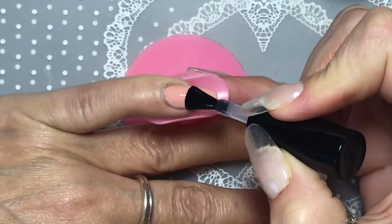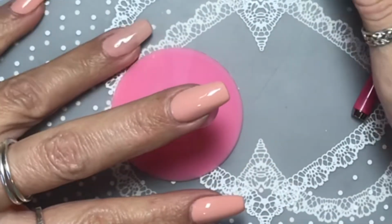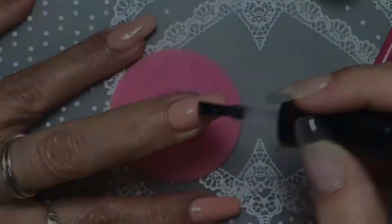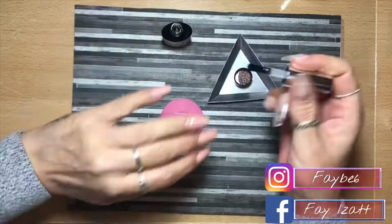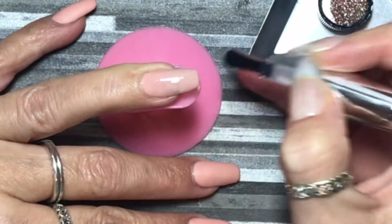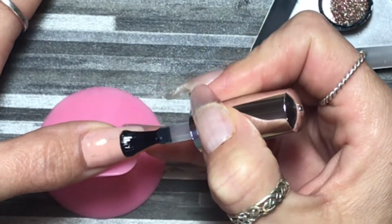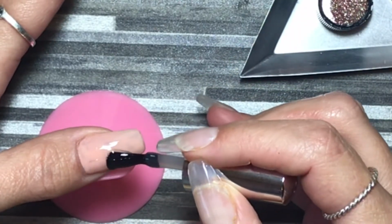I had an idea in my head of what I wanted to do before I started this design, as I had seen a design I really liked on Pinterest. If I can find the picture, I'll insert it at the end here to let you see what inspired me. So I'm doing two full glitter nails, so I'm using a base coat just because it's stickier. So that's going on the ring finger and the thumb, and the glitter I'm using is Chardonnay from All That Sparkles Glitter. I actually really love this glitter and I haven't used it for a while. I'll try and remember to link it down below. If I forget and you want the link, just give me a shout and I will find it for you.